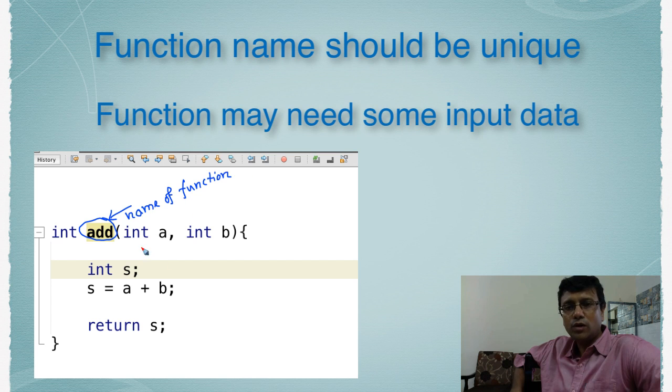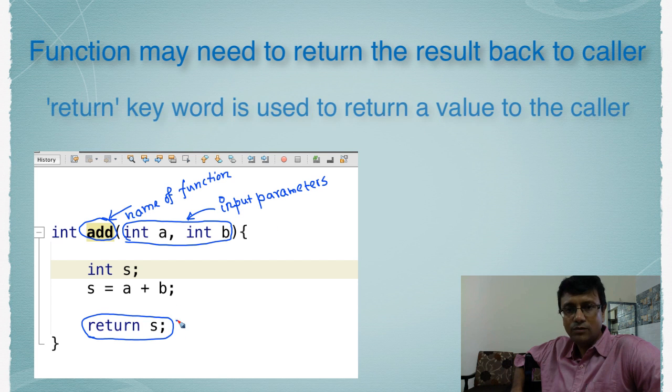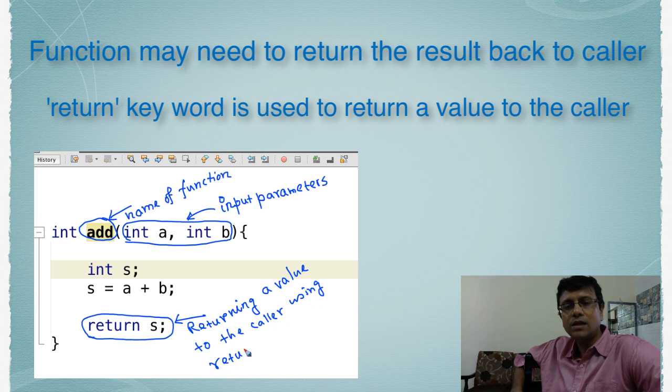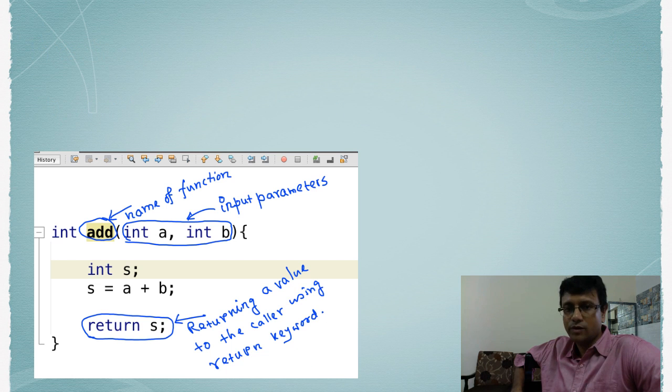Now, in order to work, the function may need some input, and we supply the input values to the function in terms of parameters or arguments. On completion of the task, the function may need to return a value to the caller, possibly the result of the work, and we can do that by using the return keyword in C. But please remember that using the return keyword, we can return only one value to the caller function.